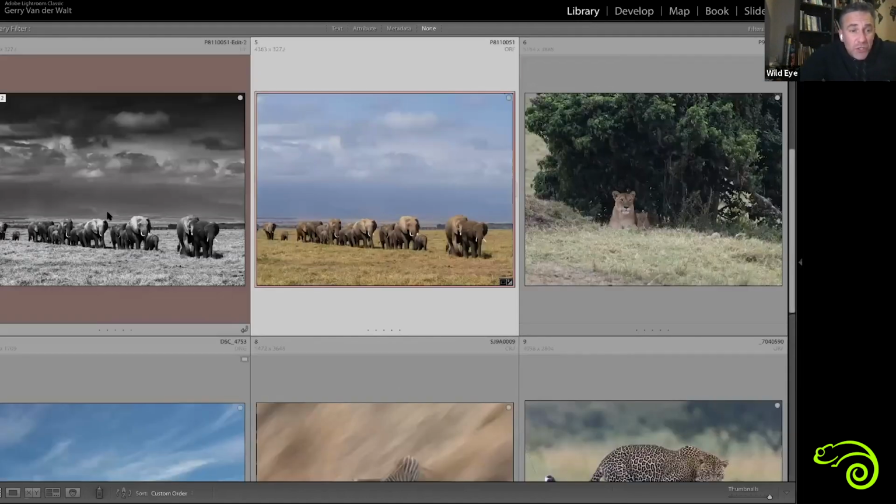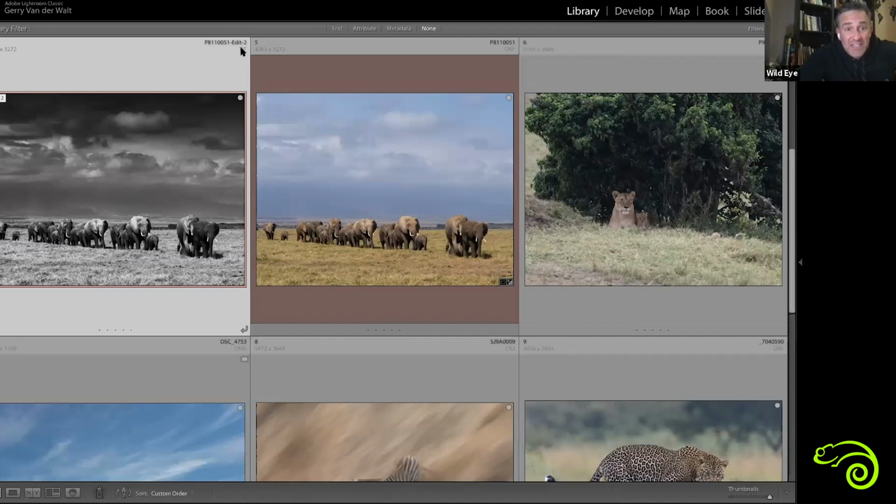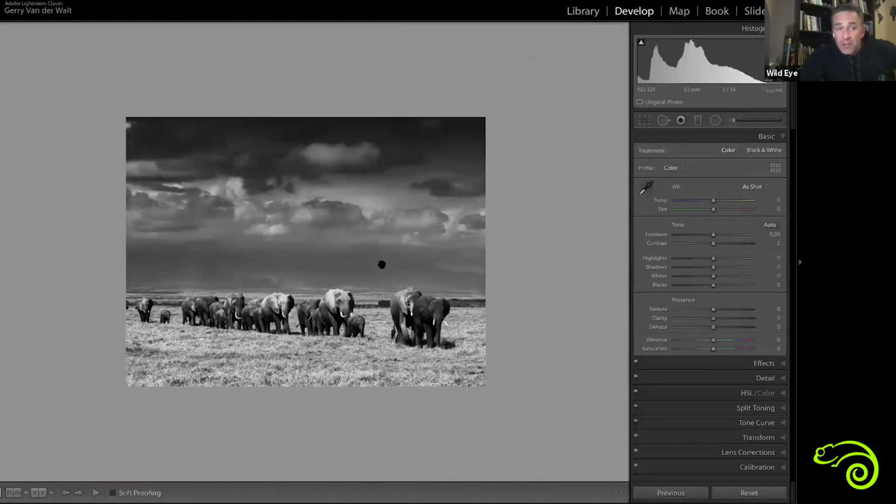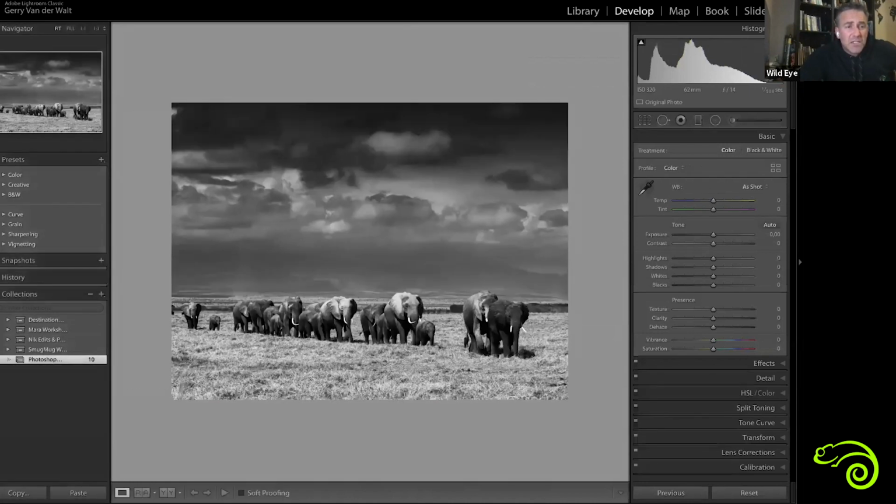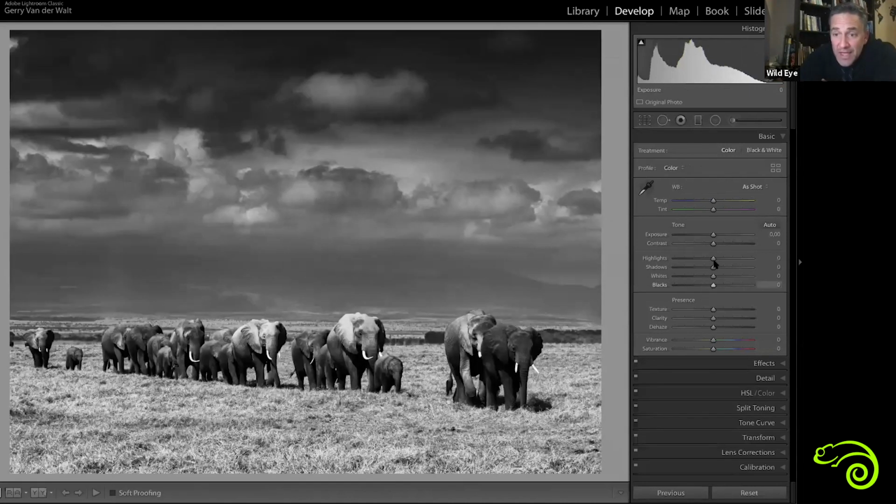When I take my new version that Nik gave me back as a TIFF in the same directory, it's a 0 rated file. So what that means is I can now start from scratch and I can process this as if it's a new file. Drop the highlights, give it some texture, give it some clarity. I'm going to talk more about these adjustments next week.